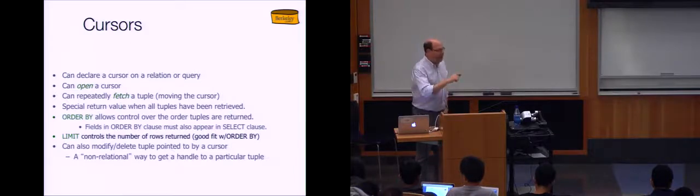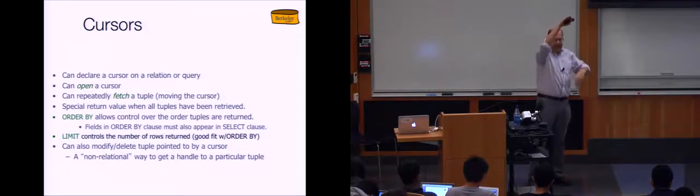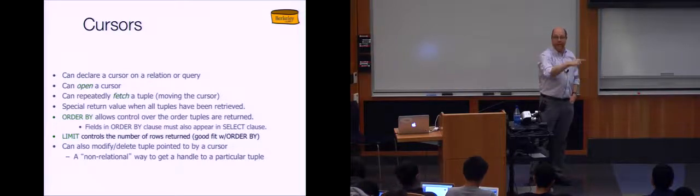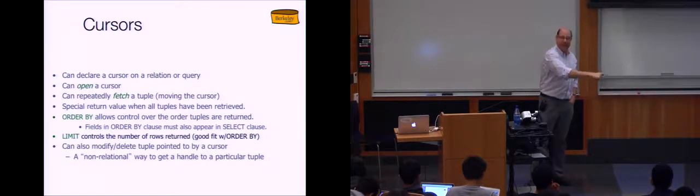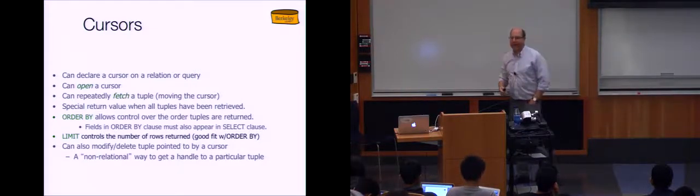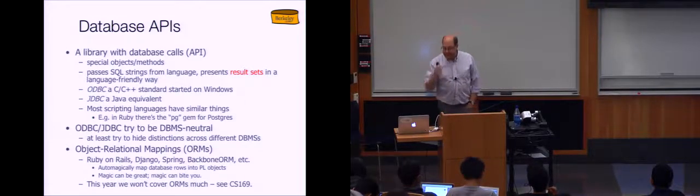And if you think about your answer as like an array, you have a pointer at the current answer, and you can actually go in and update that query. So if you did a select star on a table, and then in a cursor you say fetch, fetch, fetch, you get down to some student, and you can say, oh, I want to change the student's grade. And you can just update the record that the cursor is currently pointing at. Okay, all right, so those are cursors.